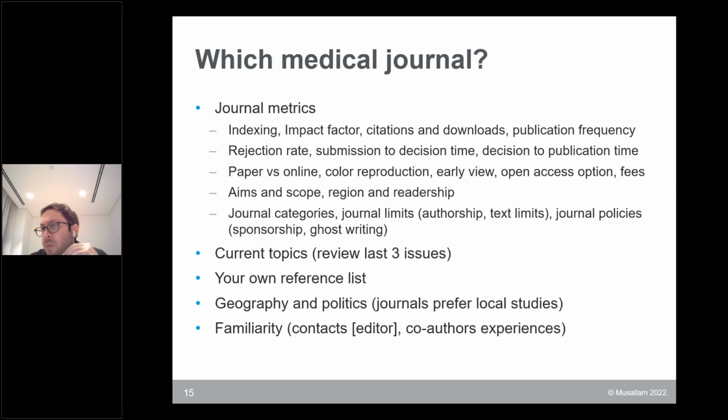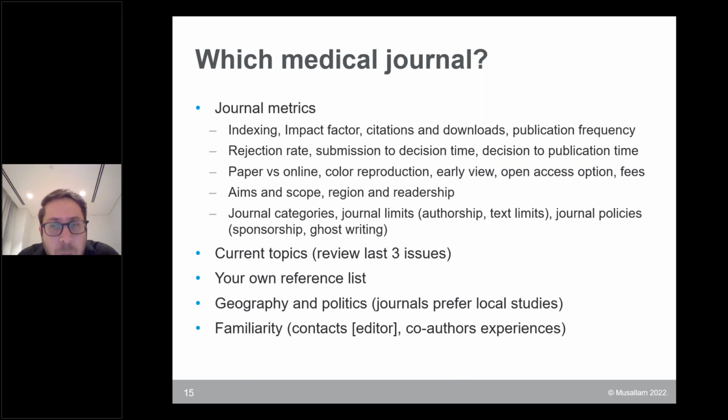In big journals, I'll submit it to the New England, and if not to the Lancet, then if not to the JAMA. But sometimes you need to be modest with your thinking and understand that you have limitations, that maybe this work is regionally important, but not important for a global audience. So that tells you at least that maybe you would need to go to a Q2 or a Q3 quartile impact factor journal, rather than spend time submitting it to a journal, waiting maybe a month or two until they come back and tell you it's rejected, then you go to the next one. Maybe just be modest and know where to go from the beginning.